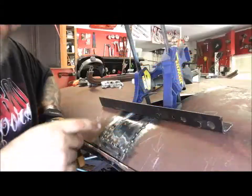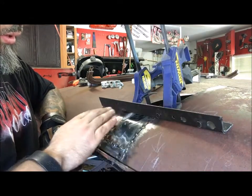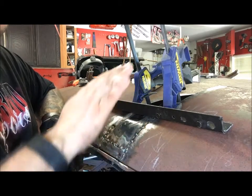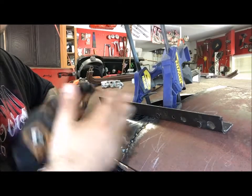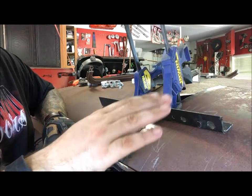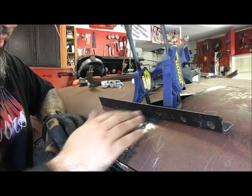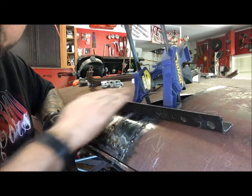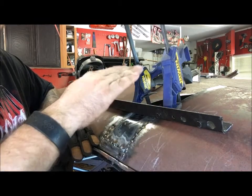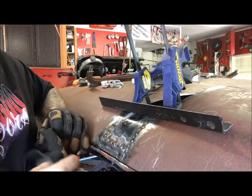So the issue is, as I'm putting this panel in, the front of the roof matched here, but when we moved it four inches forward, the concave is higher here than it is back here over the spread. So I've cut some reliefs in the roof, and what I'm doing is slowly working panel by panel, only cutting reliefs in the roof so I can try to keep it straight. A lot of these chops I see on rats, the guys don't pay attention to it and it looks about right, but if you look at it close, it dips really hard. So I'm trying to correct that.